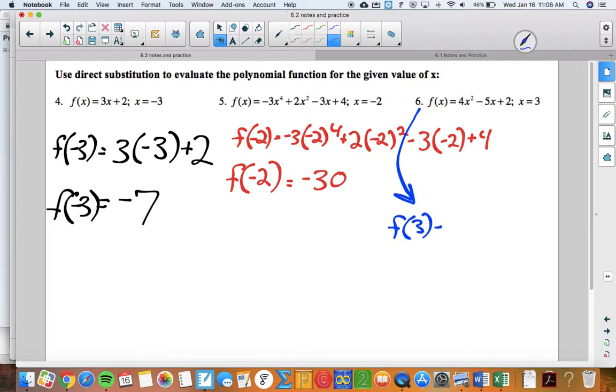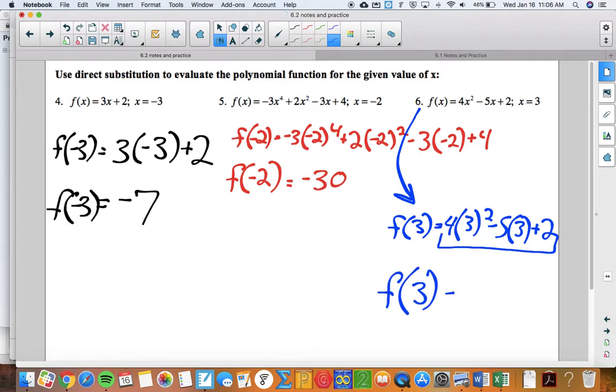So when we plug in 3 for x, we get, this is what I'm writing down. I don't know if you need to write this down, but this is what you need to type into your calculator. That's how it needs to look in your calculator. And when you do that, according to Ms. Scott, you get 74. The function, when x is 3, the input is 3, the output is 74.